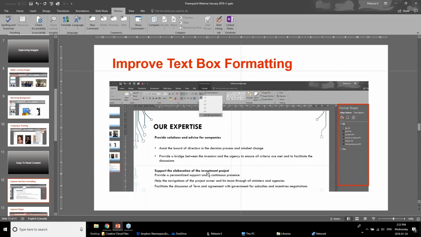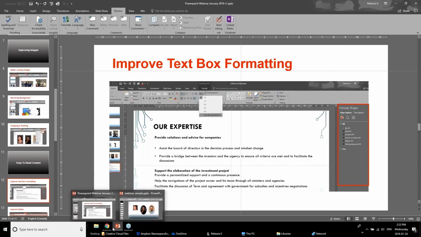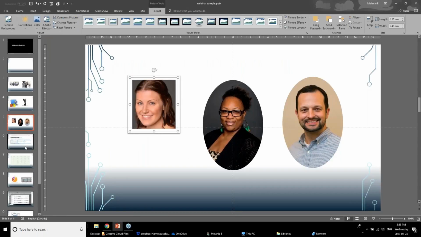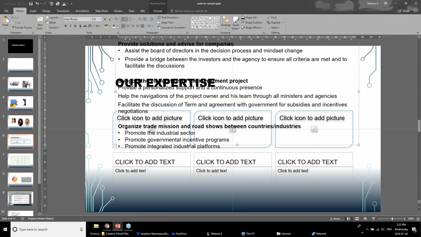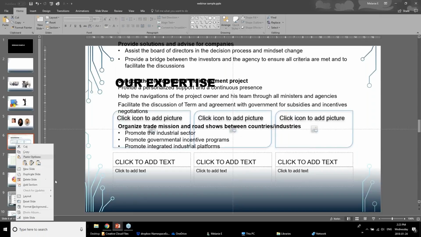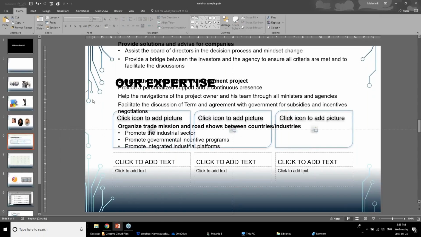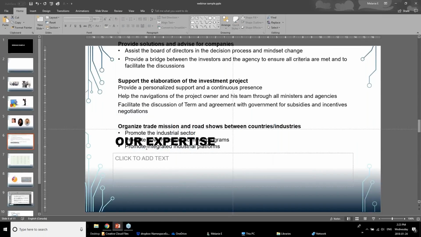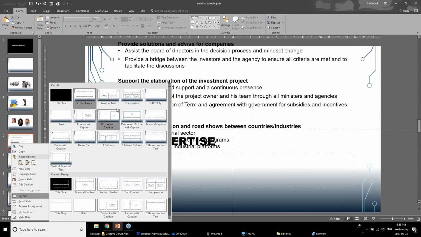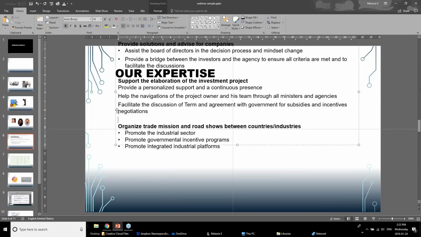Because at the end of the day, people are not reading it like they do a novel or a book. So you need to make the material much easier for people to scan, whether it's at a distance or even close up. So let's talk a little bit about some of the formatting. Now, I'm going to change us back to our layout that we had originally. This one. Here we go.